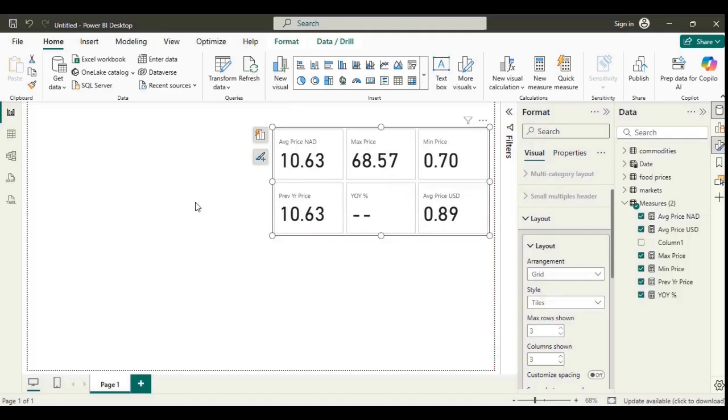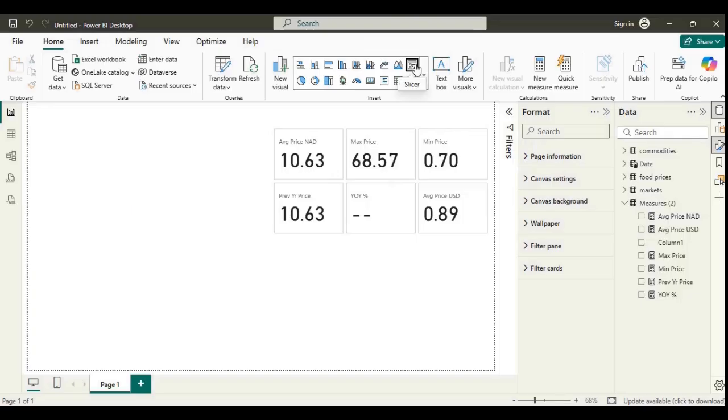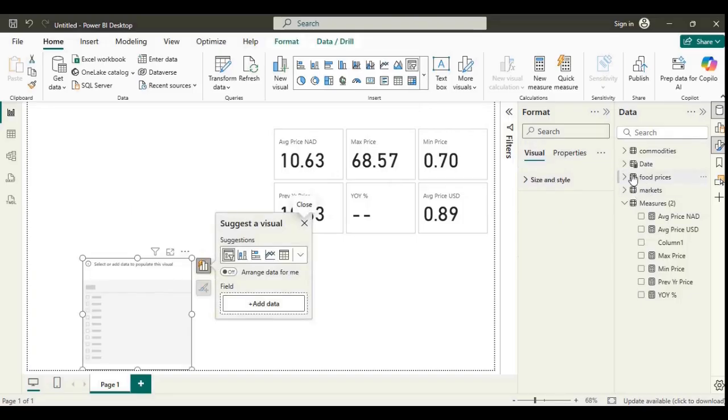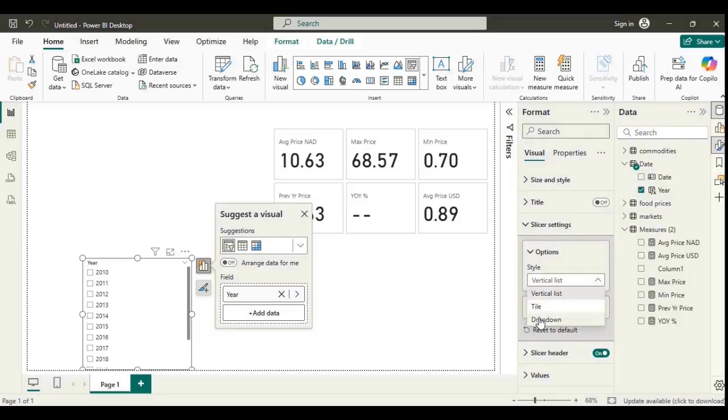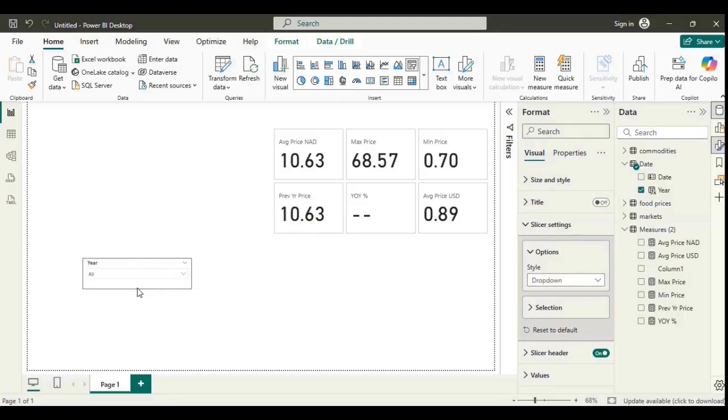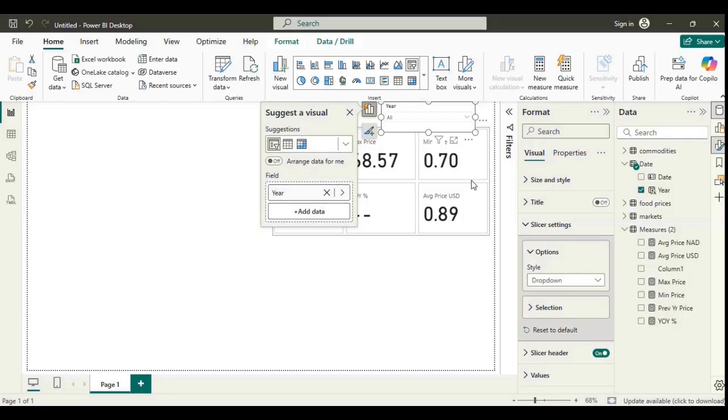Next, I'm going to bring in the slicers and I'm going to choose to slice by the year. So slicer settings, I want it to be a drop down. Let's minimize this a little bit, make it a little smaller, and let's bring it up here. Let's bring this down a little.